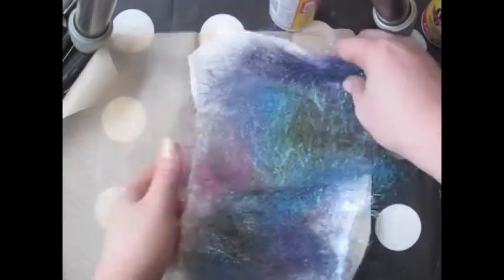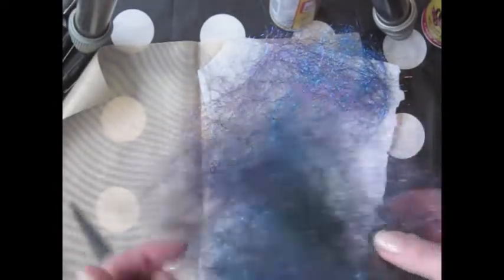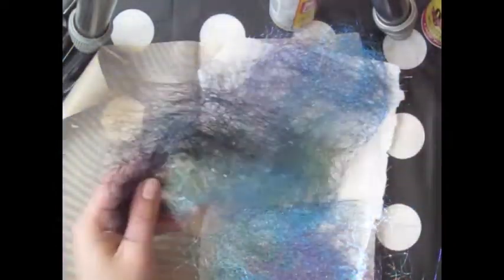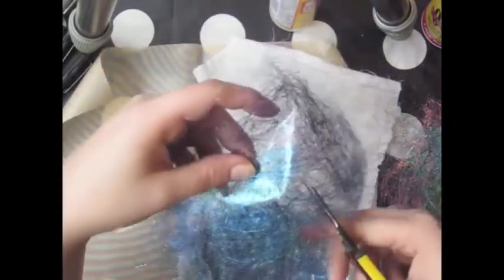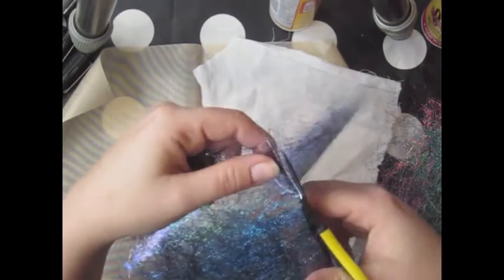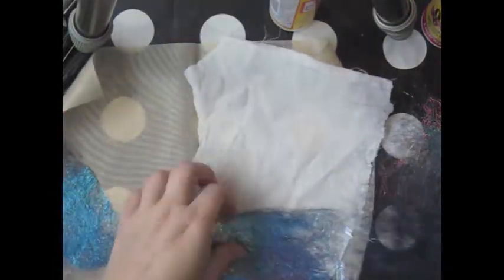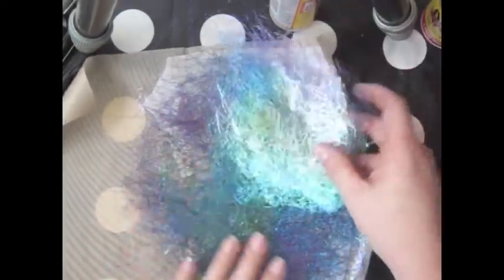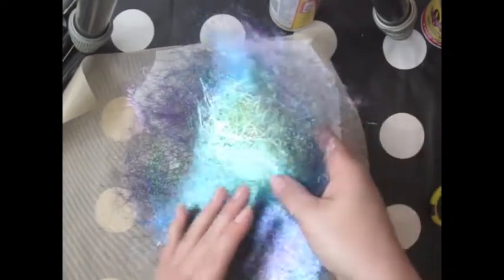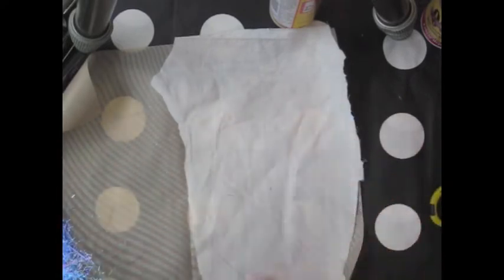So I'm using this again. Then I'm planning to cut this slightly. Maybe this one. You see, you can use it as fabric. And cut it. Something like that, so it covers all of it. But first I'm gonna add water to this.